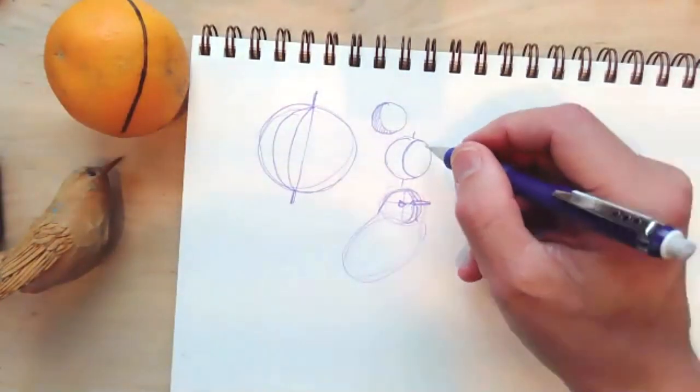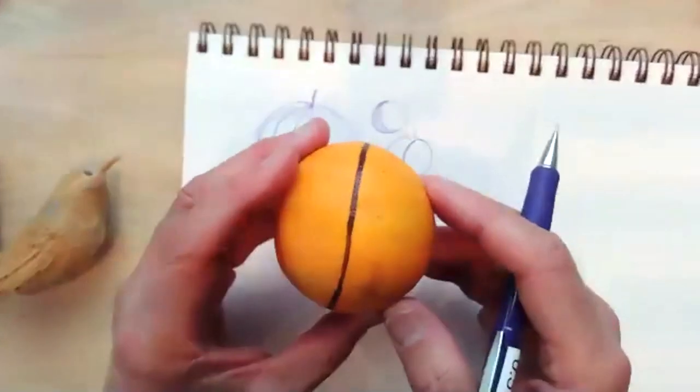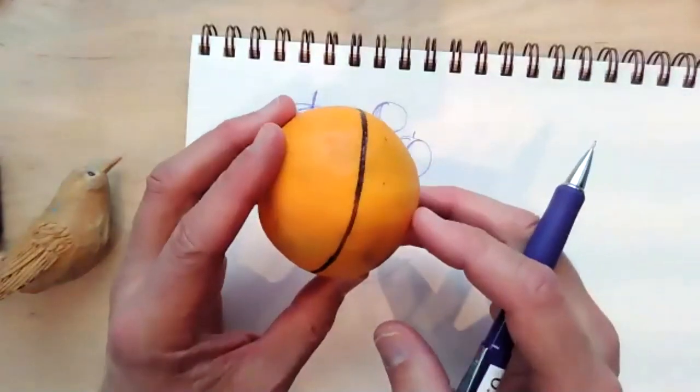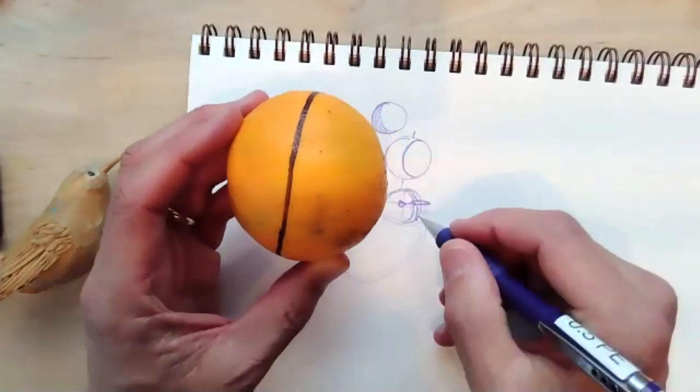So what I want to do is to think of bird heads and bodies as oranges with a Sharpie marker line across them. So it's got a central meridian, right? It goes right down the middle of the face of the bird and right down the middle of the belly.